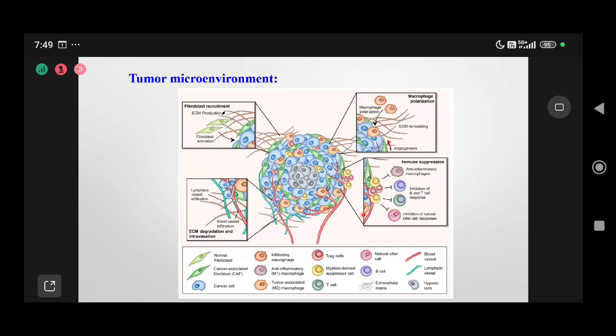Next is the imaging of the tumor microenvironment. FAPI is the new kid on the block. This tumor microenvironment, as all of us know, is constituted of cancer-associated fibroblasts, macrophages, and many other cells. CAF imaging, what we call cancer-associated fibroblast imaging. Any tumor cell is protected and surrounded by fibroblasts, which we call cancer-associated fibroblasts, and they express receptors called fibroblast activation protein. FAP receptors will be expressed by these cancer-associated fibroblasts, and they will be imaged through FAPI imaging, the FAPI PET scan. It is not direct cancer cell imaging; it is the imaging of the associated surrounding fibroblasts.